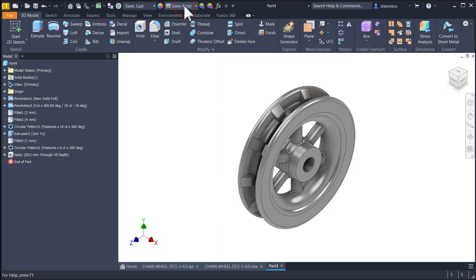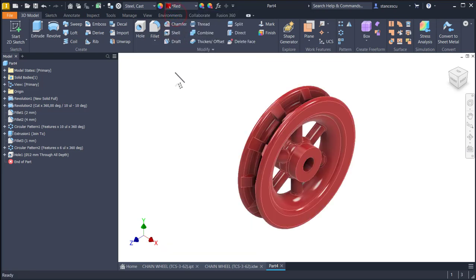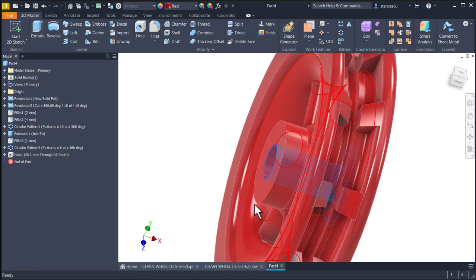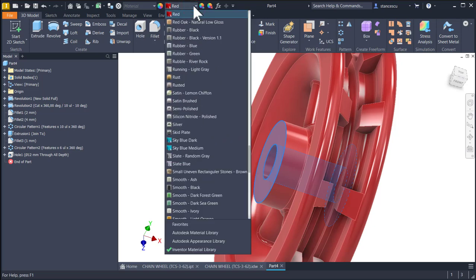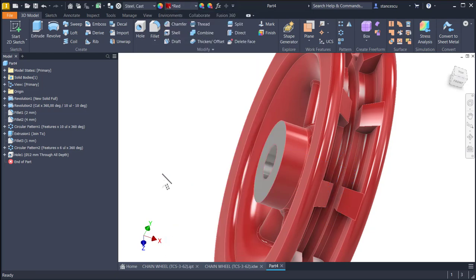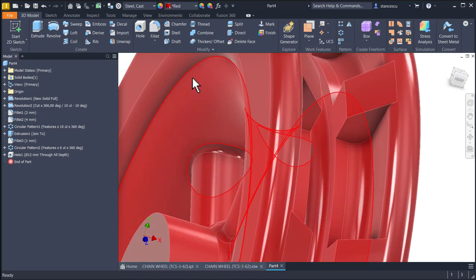I apply an aspect of red. I select faces to be machined, these 3 faces. Then I apply steel polished.